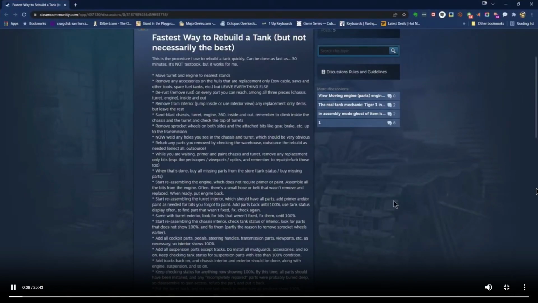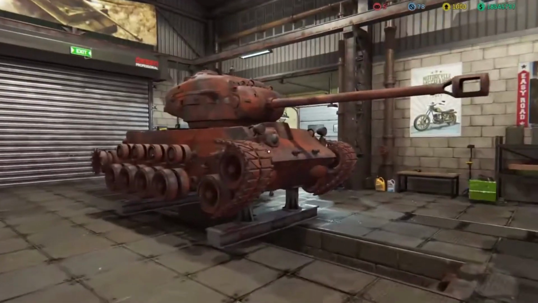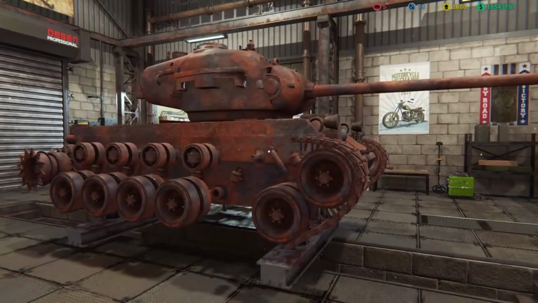Anyway, this is the post I have on Steam. Basically, it's a list of the way I go through and rebuild the tank in the fastest time possible. It's definitely not the best way to do things. The question is, how fast is it?